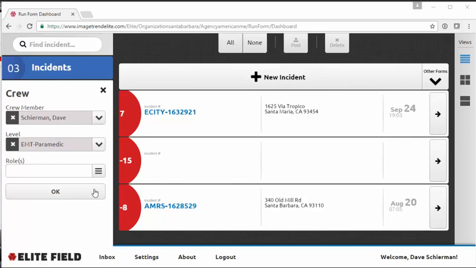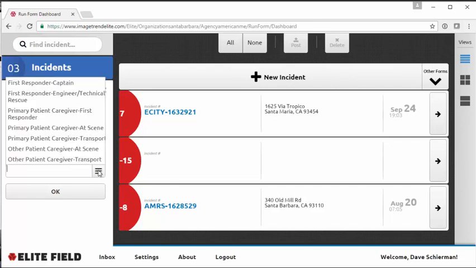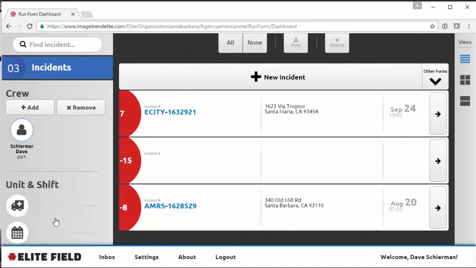Now on the role, this is a little confusing, unfortunately, and it's not as important as one might think. We have made a decision at the county level that the AMR folks are going to be transport related. So it's going to be the primary patient caregiver transport and other patient caregiver transport. We don't make these up. This is the NEMSIS 3.4 jargon. So the paramedic on the team, or the lead paramedic if you have two medics working, would be the primary patient caregiver transport. And then the EMT or secondary medic would be the other patient caregiver transport. Can't explain why they have it like that. That's just the way it is.